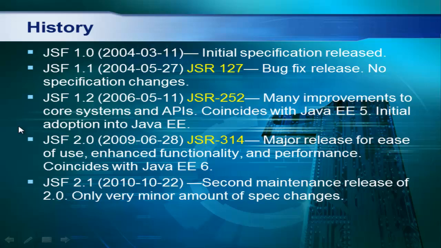Later, in the subsequent year, they fixed the bugs, and you notice this is highlighted over here, JSR 252 and JSR 127. If you listen to any of the webcasts from Sun Microsystems or Oracle, they will talk about this JSR. JSR is Java Specification Request. This is the draft that is passed by Sun Microsystems or the JCP, the Java Community Process. Whenever there is a bug or whenever a new modification has to be made to the language, the specification request is given to the JCP, that is, the Java community.